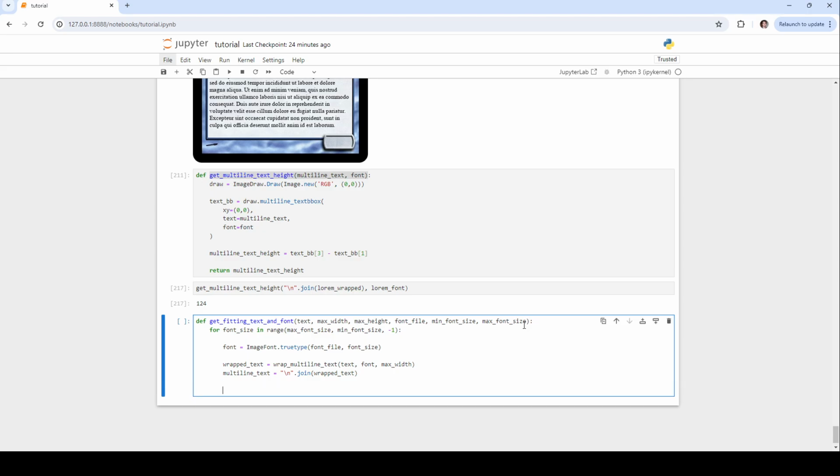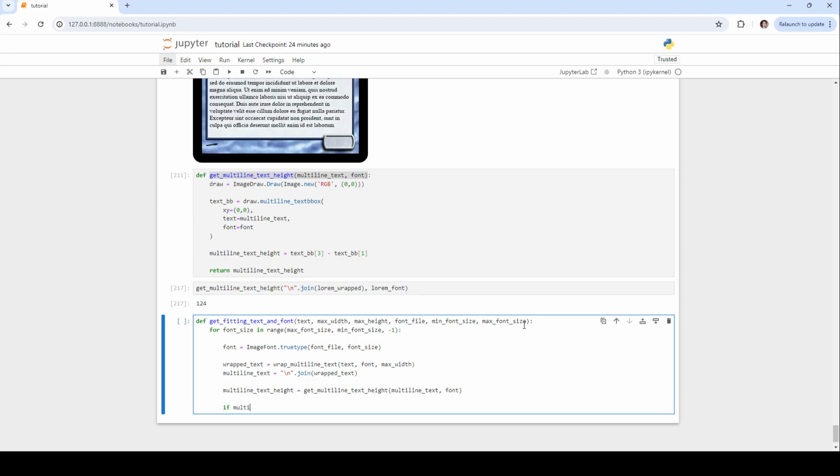Okay, so now that we have our wrapped text, we can check its height. Get multiline text height, then multiline text, then font.